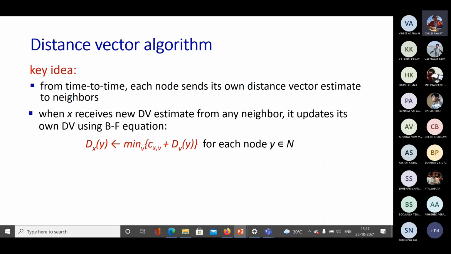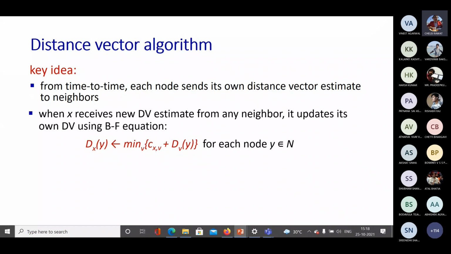Now, the key idea behind the distance vector algorithm that uses the Bellman-Ford equation is that you have to update the distance vector estimate of each neighboring node in a regular or periodic manner. So, how is it done? All the nodes in direct communication with a given node get the estimate of the next hop neighbors and then send this distance vector estimate to the current node that we are considering.